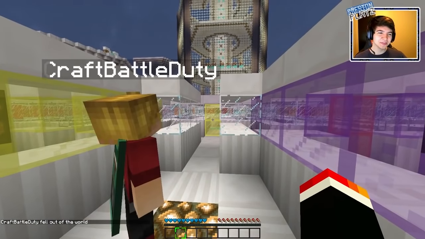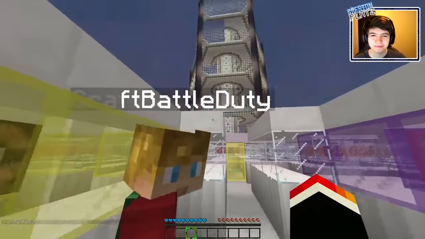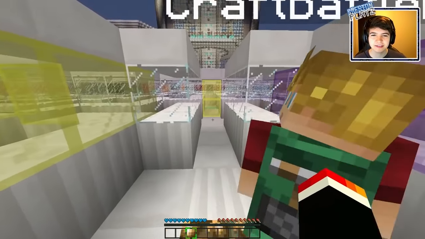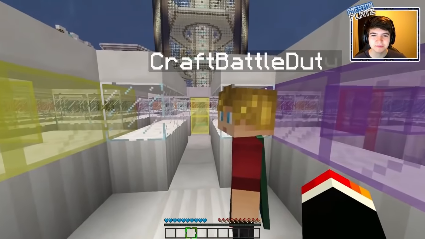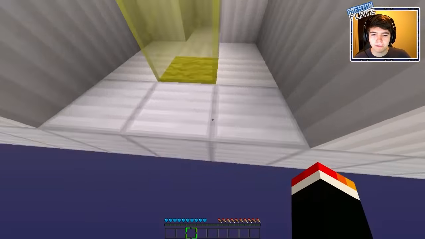Welcome, everybody, to the Crystal Tower Adventure Map with Preston. This may be split into two parts. It said on the download map that it was a 30-minute to 1-hour map, but 1.8, very, very cool, very, very powerful.